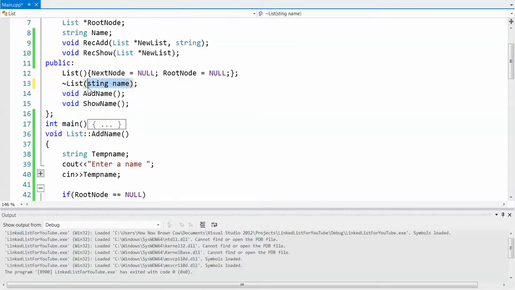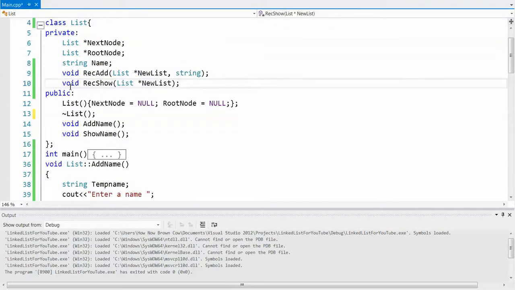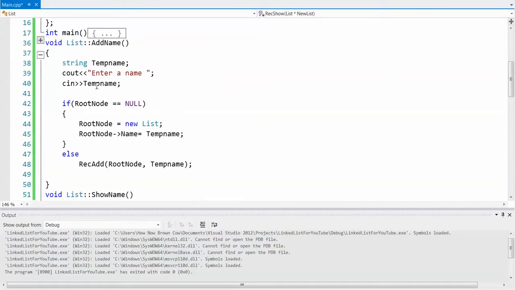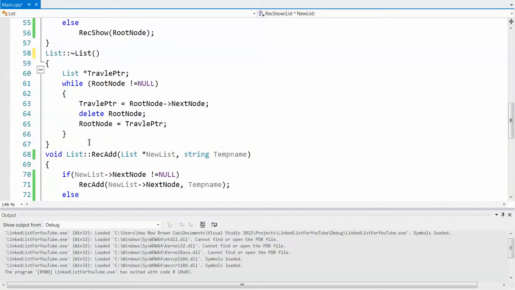So what you'd have to do is create the destructor right here, and then make a private void recDestruct or whatever you want to call it, and it can do basically the same things that this does, and it's actually easier than this while loop. This destructor is kind of funky if you look at it. It's easier to do it with a recursive function.